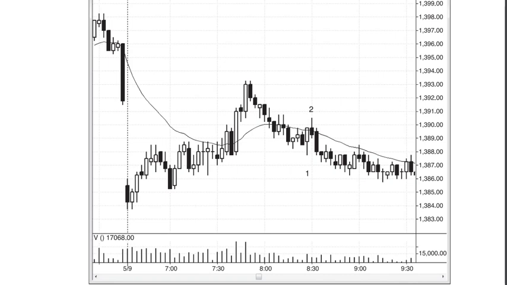In general, signal bars that are doji bars or trend bars in the opposite direction of your trade have a greater chance of failure, since the side of the market that you need to be in control has not yet asserted itself. However, in a strong bull trend, you can pretty much get long for any reason, including buying above the high of a strong bear trend bar, especially if you use a wide enough stop. The stronger the trend, the less important it is to have a strong signal bar for a with trend trade, and the more important it is to have a strong signal bar for a counter trend trade.